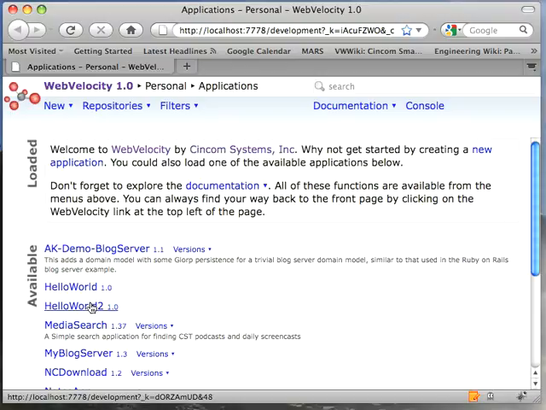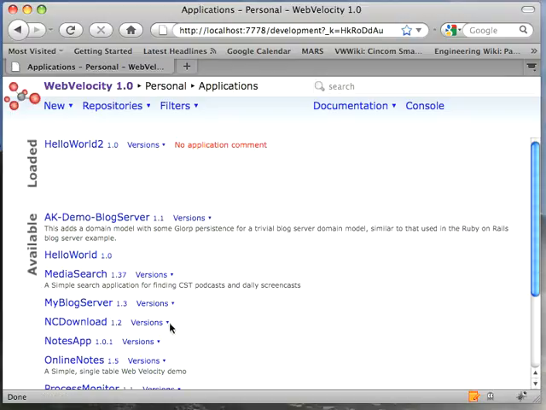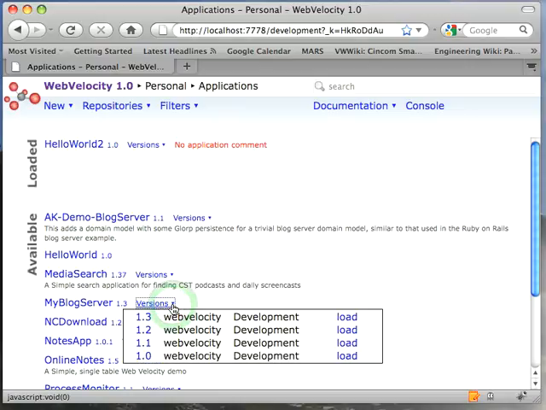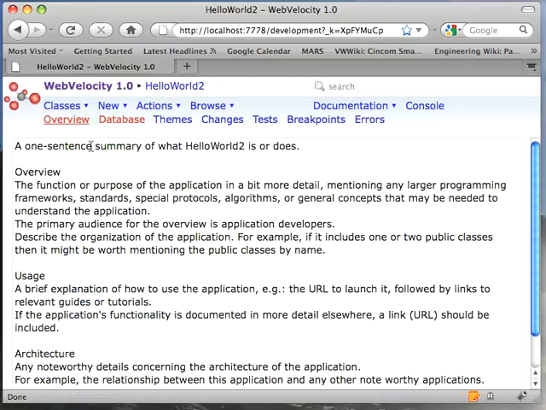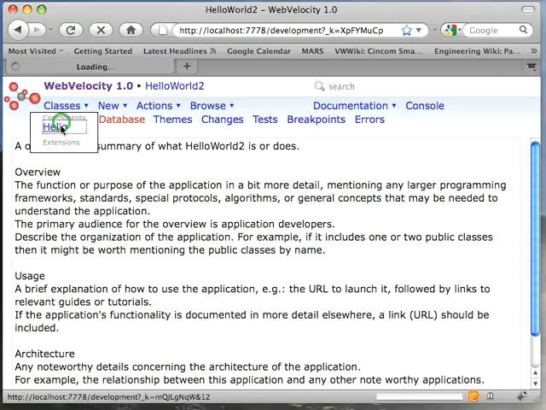And to load something, you just click on it and that'll pick the latest version. If there's more than one version, you'll see there's a little box here you can select on, and it'll show you the various versions that are out there so you can pick and load whichever one you want. In our case, we just have this one. Now, once you go to it, you select it, and then you can go to classes. In our case, there's only one, so we go there.